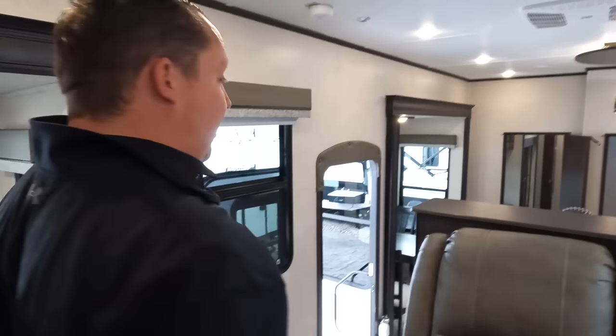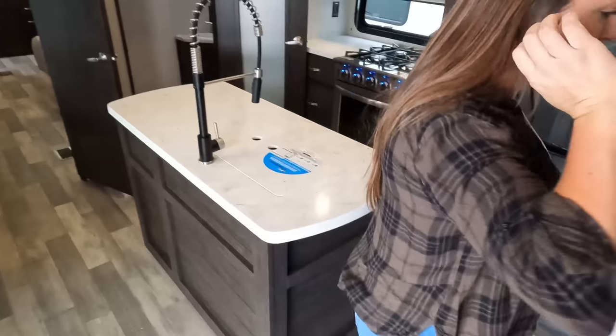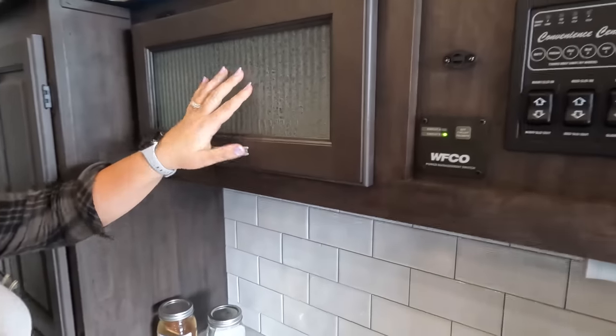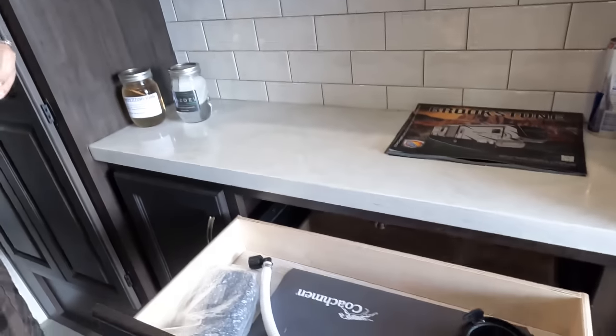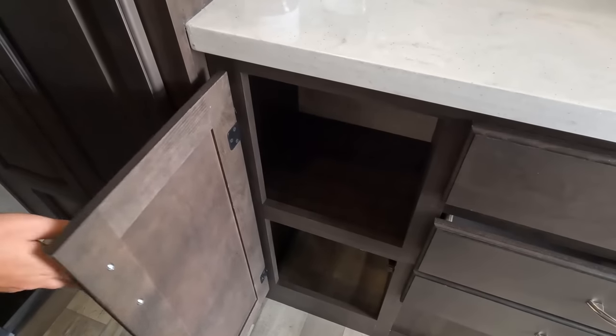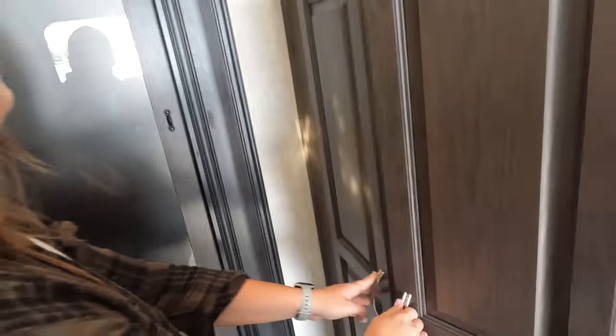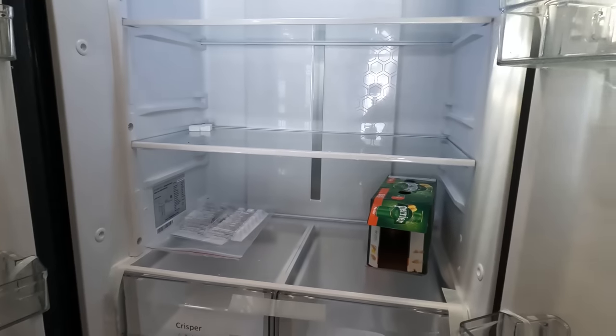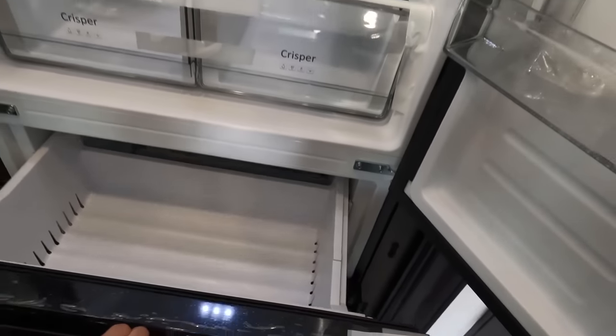Coming down the steps to the kitchen. First, we have what I'd call a little coffee bar area — not quite big enough for a taco bar, but storage up here with nice glass-front cabinets. I like these buttons rather than a touch screen. Some drawers here and storage down below, plus what you could call a pantry area over here. And then down here we have an Everchill — looks like a residential fridge — with two freezer drawers. Very nice size.